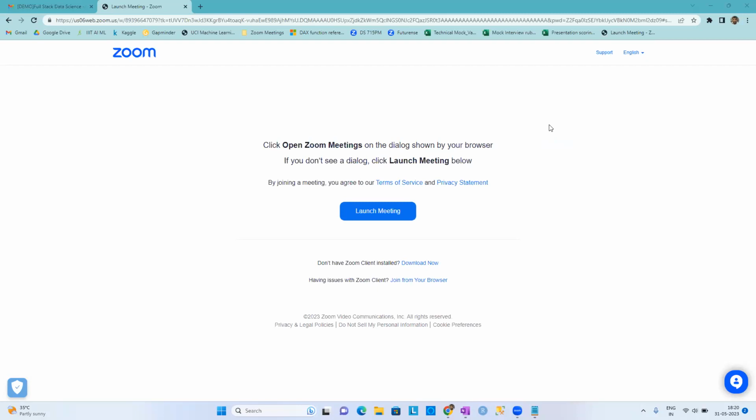Simply put, in data science we are going to learn various techniques. The main target is to get some insights from the data.